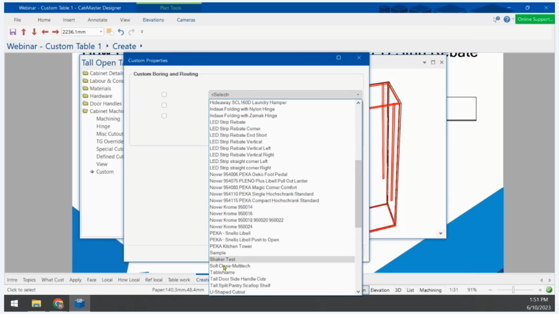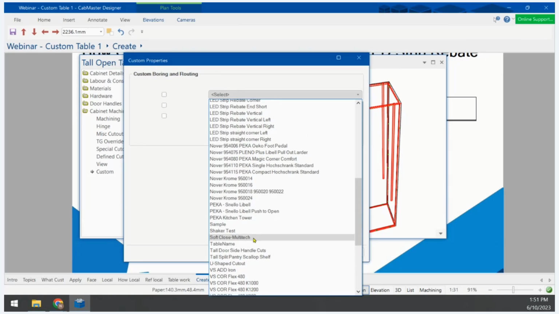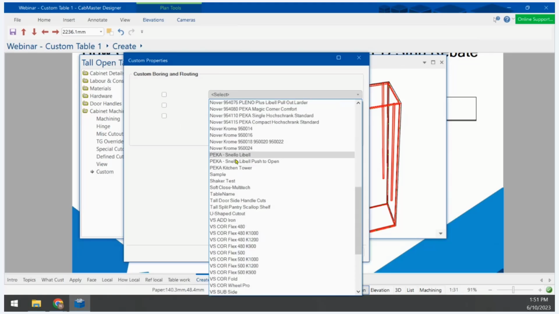You'd notice that if we applied this table to the top, it wouldn't work at all because we're telling it that it only works in an end left or an end right. So it also wouldn't work in divisions. You would need another line to say if it's a division left or division right. You could also alter that first code to say if it's an end left or a division left, then on, else off.